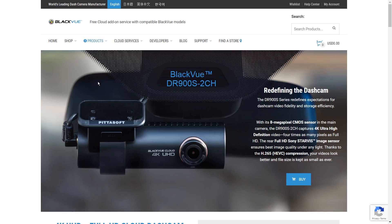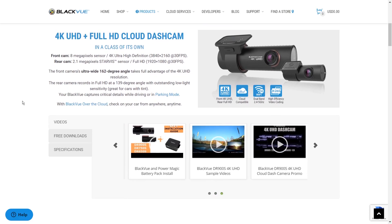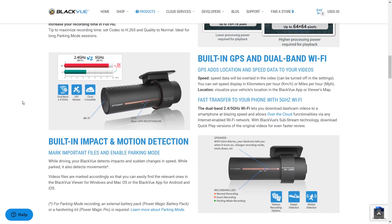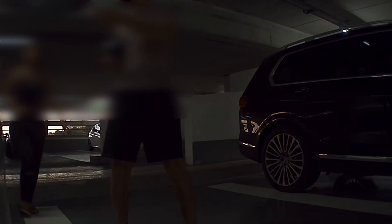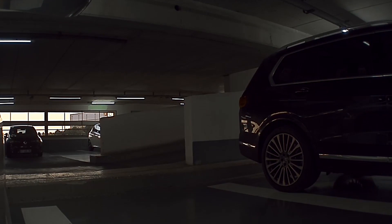You could also get a dashcam instead of using sentry mode — a 360-degree camera system. But you'd need at least four cameras to get the same coverage as Tesla, and that system would likely draw much less power, maybe just 10–20 watts. Of course, you'd have to invest money in that system upfront. Tesla sentry mode, on the other hand, is free — it's standard on all new cars, and you don't pay extra for it. The only thing you need is a USB stick, maybe 20 euros. And sentry mode will potentially scare off people, since the car flashes a warning. People see that the car is being monitored, which is actually priceless.